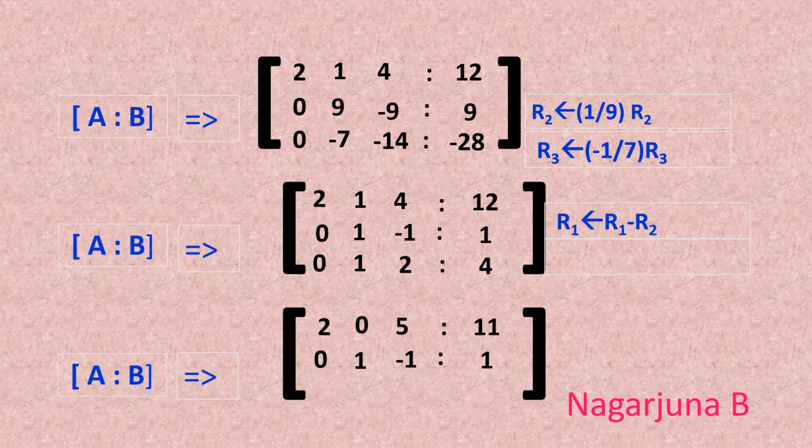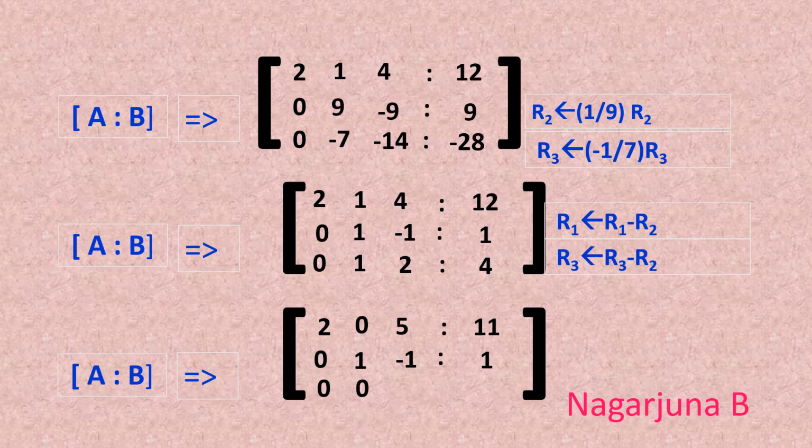Now we need to make the second element of the third row as 0. So it will be just 1 minus 1. That means we can write R3 equal to R3 minus R2. It is just multiplying R2 by minus 1. So third row first element is 0 minus first element of second row is 0. Therefore 0 minus 0, 0. Then second element of R3 is 1 minus 1 into second element of R2 is 1. So minus 1 into 1 will be minus 1.